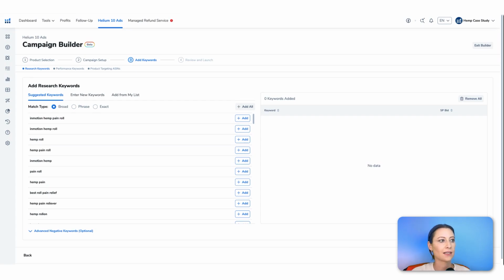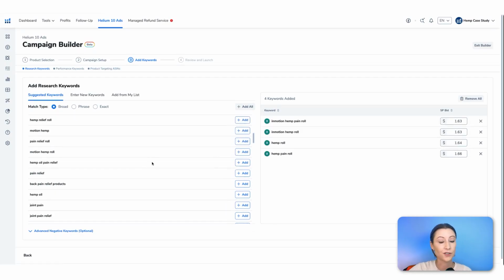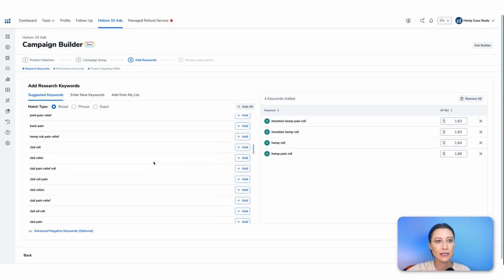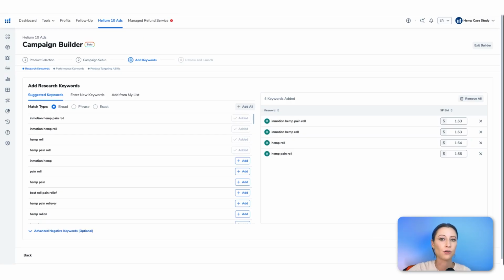This is again where it gets important. If you think you have a good understanding around your match types, around what type of keywords you want to add, it's the same workflow, but we're still considering 4 campaigns, right? It's still much quicker. We're looking at 4 campaigns, but I have more flexibility around the keywords that I want to add. Also, I would say the suggestions, as you can see, are very, very aligned. That's important to consider.